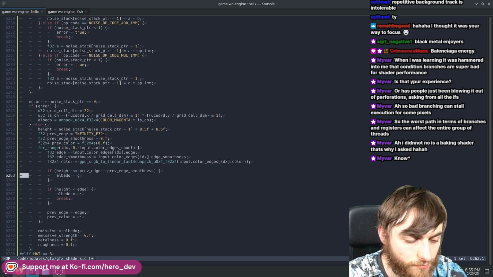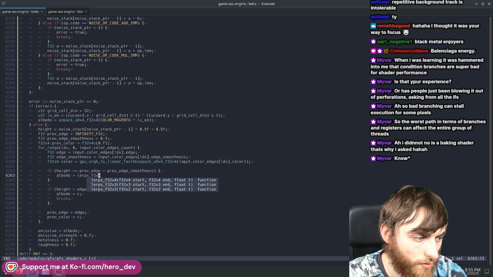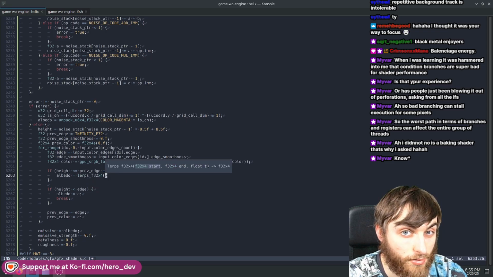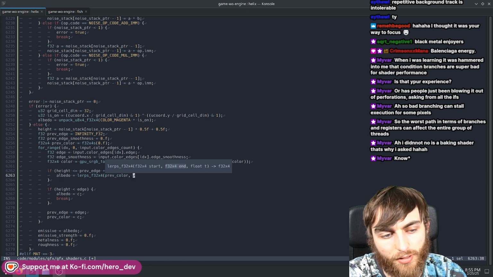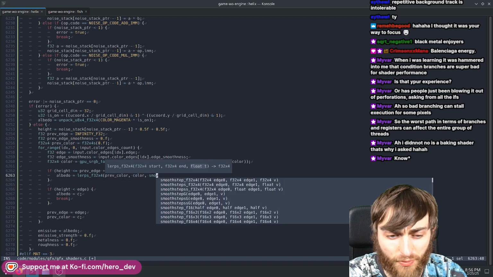Okay. So you're doing like a lerp between the, so in this case you'll have the previous color and then the current color, and you can probably use smooth step here.